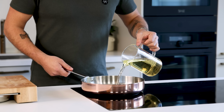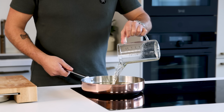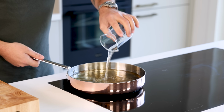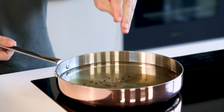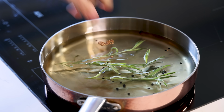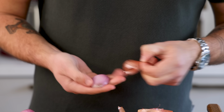Now for the magnolia beurre blanc. First the gastrique. Pour 700 grams of white wine into a big pan and also add 200 grams of white wine vinegar, 18 black pepper grains, 26 coriander seeds and 3 sprigs of tarragon. Then cut 4 shallots in half and clean them. Now chop them, add them to the pan and then reduce it by 80%.